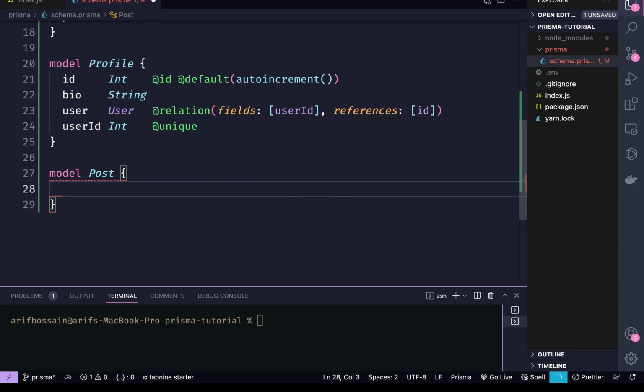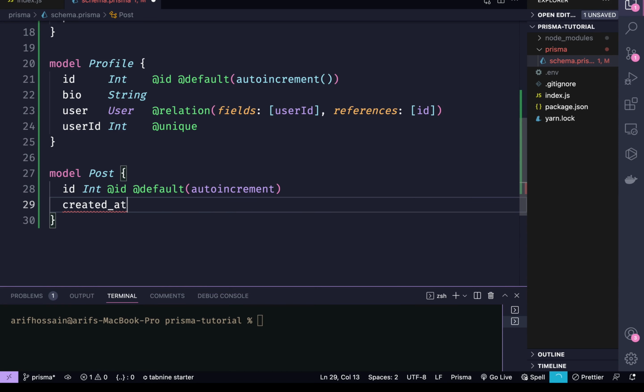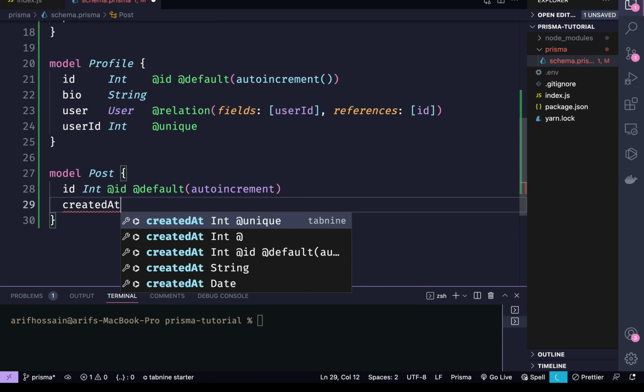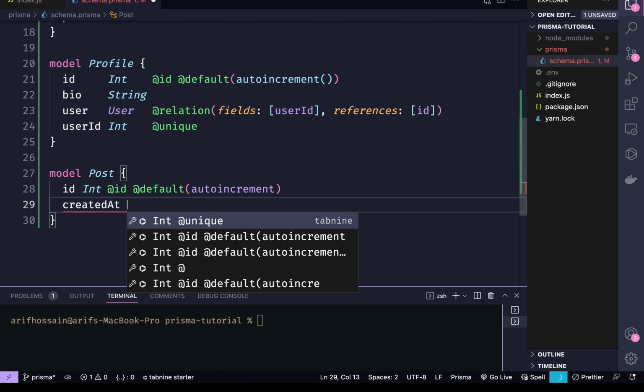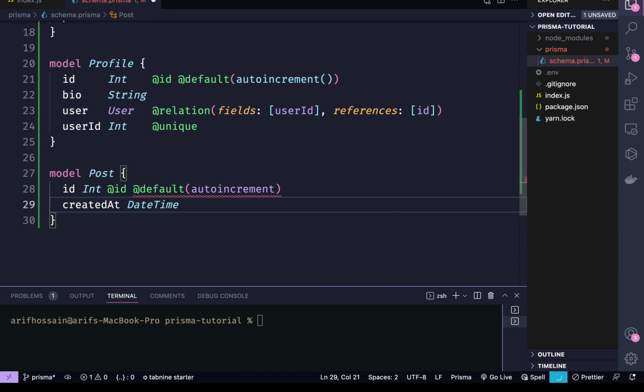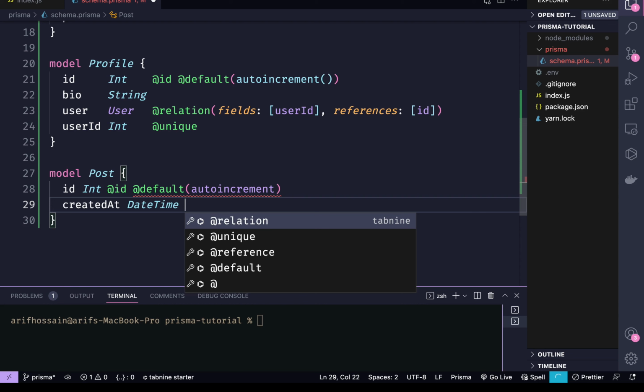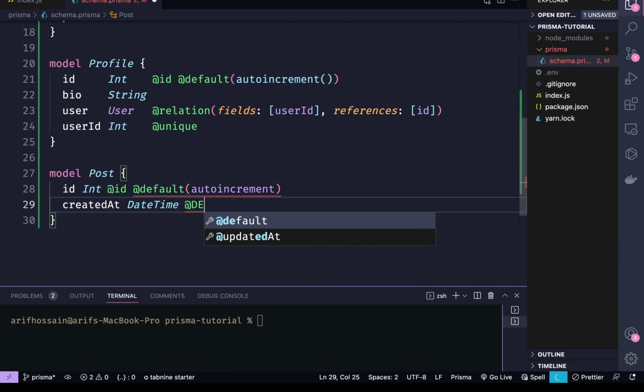Inside the post model, basically we need ID, as I told you, and afterwards post should have created at, something like that. Created at should be date time, and it should have a default, at the rate default, and here we need to pass the now function.